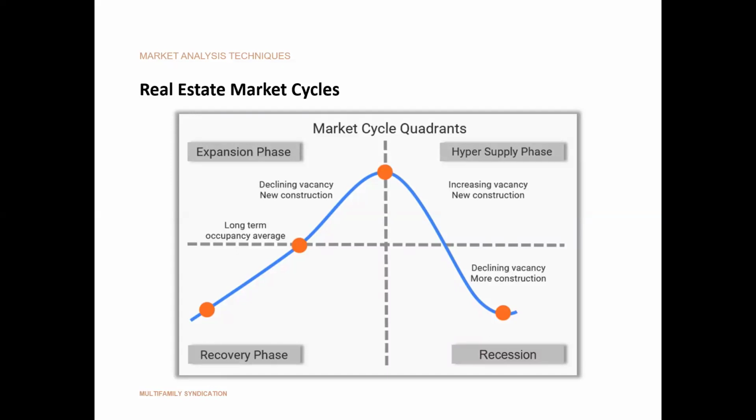So again, that comes down to understanding your niche, working with a sponsor who knows their product type intimately and knowing their market intimately. Because the headlines that you read on GlobeSt and all the other news sources out there, they're national headlines most of the time, unless you're diving in deep. So they're not going to tell you the whole story. You need to do some research and figure out what's going on in the market and see if it's a good time for you to invest in that market, in that asset type.